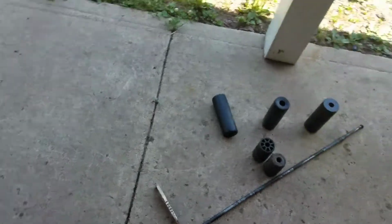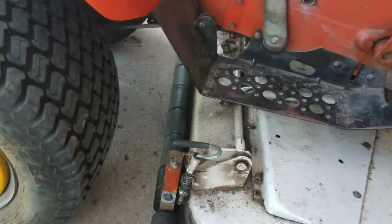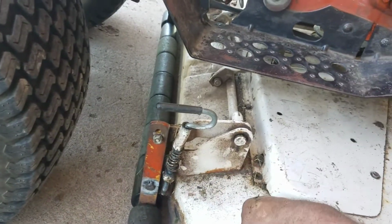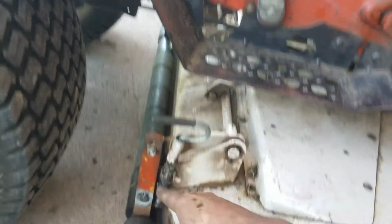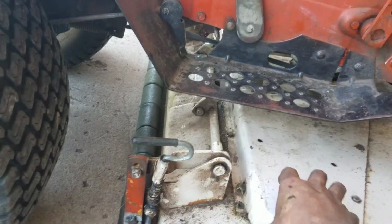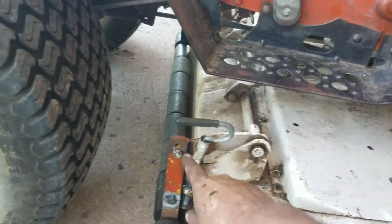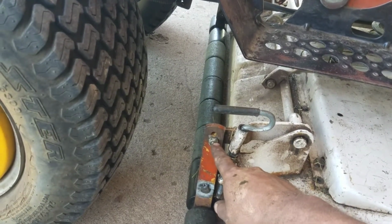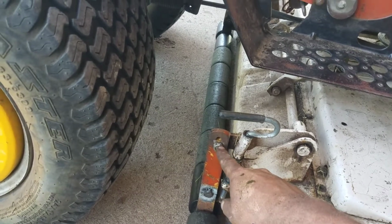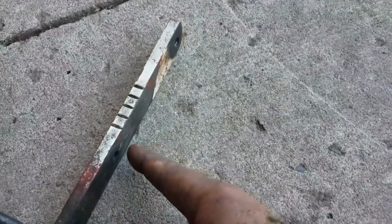One thing I also had to do on this side is because this is off of an FDT deck, and this is a runner board tractor. This came off of a foot dragger tractor, this bracket here. And this is a runner board tractor. Obviously it's got the runner board, so I had to re-drill and tap a hole here to make up that difference in length to match the length on this one from here to here.